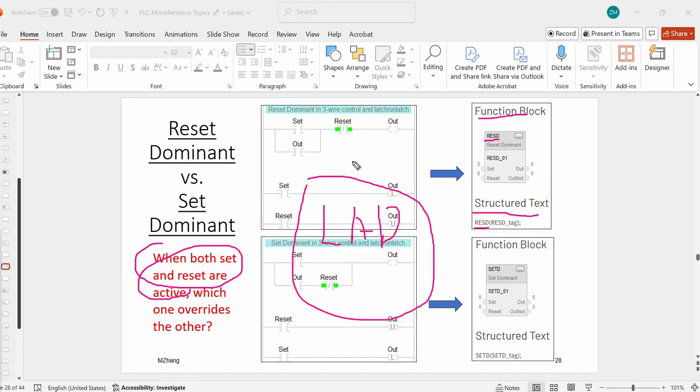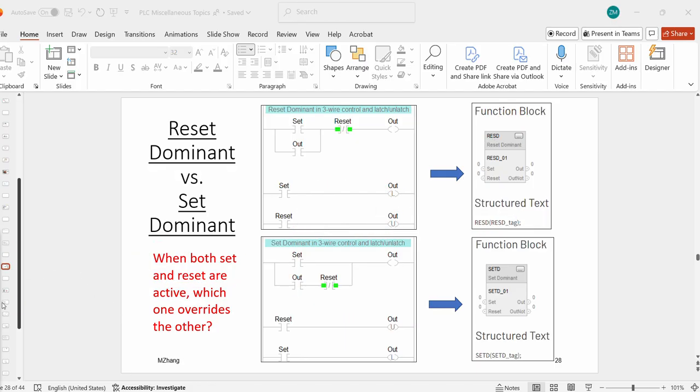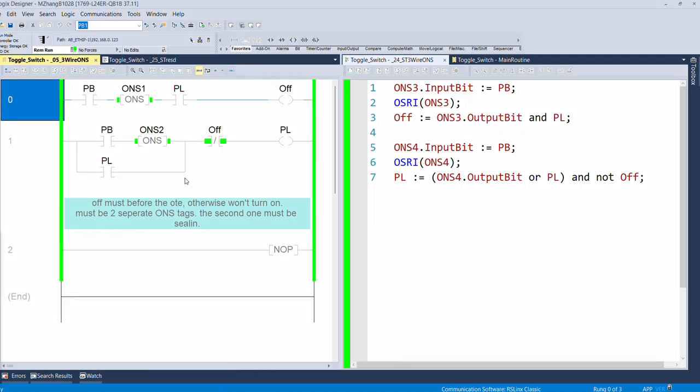So by looking at this, if I briefly switch back, the existing logic we have here is the reset dominate, right? Because the reset is here, that's the reset dominate.